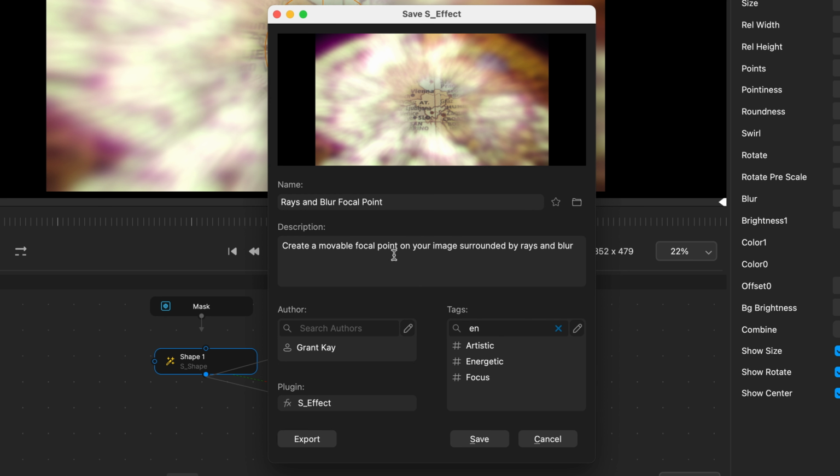Now, when it comes to creating the preset, you have 2 options. The first one is Export. This option allows you to export the effect preset to any location you choose. This is handy if you want to take your presets with you to back them up or share them with other systems. The other option is Save. This will save your preset to a local Sapphire location containing all your presets, and these presets will be automatically available in the preset browser.